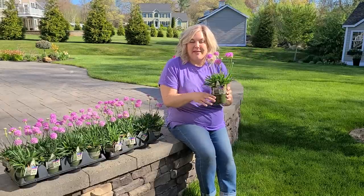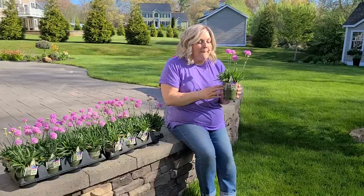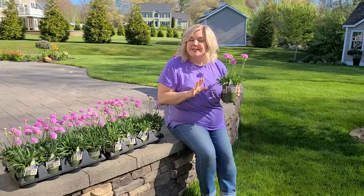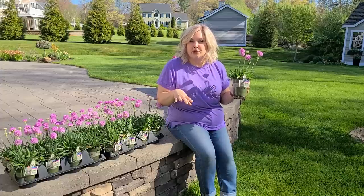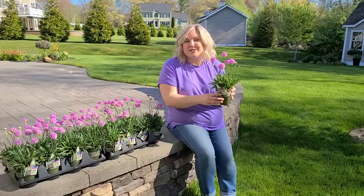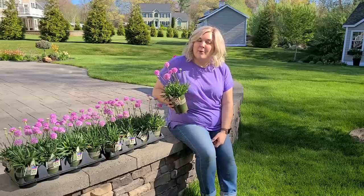These are supposed to be perennial — the foliage will be similar to an ornamental grass where it might stay throughout the winter but get tattered, and you'll probably have to shear it back in the spring so that new foliage can emerge. Because this likes dry infertile soil, and from what I've read it does not do as well in soil fortified with compost or fertilizers, I'm going to plant this into the native soil. I'm excited to incorporate these — I love the way they look, these whimsical little pom-poms on a wiry stem. This particular one is by Monrovia and it's called Sweet Dreams Thrift — a lovely lavender pink.